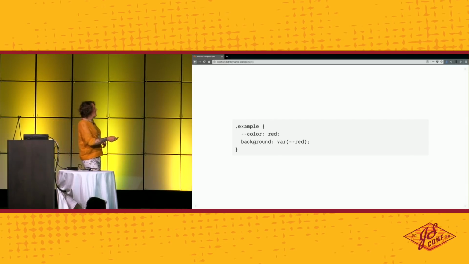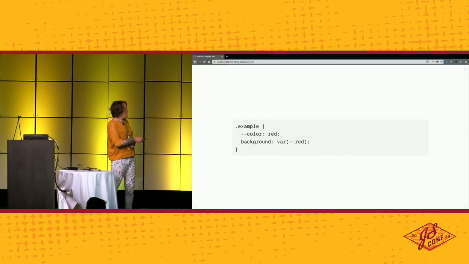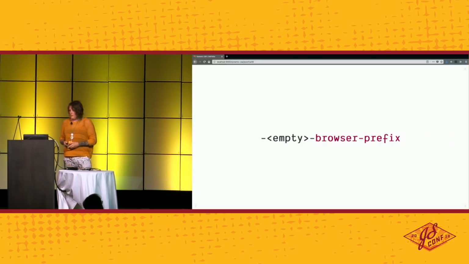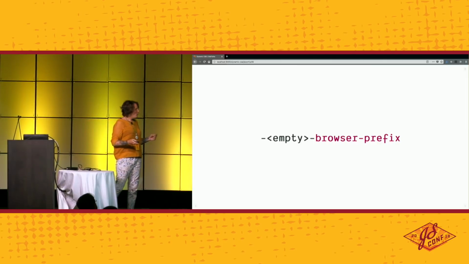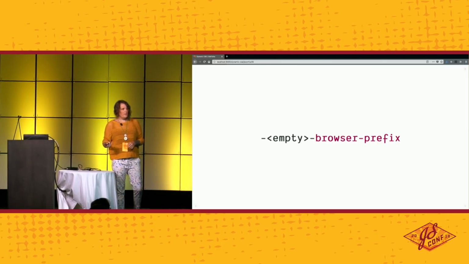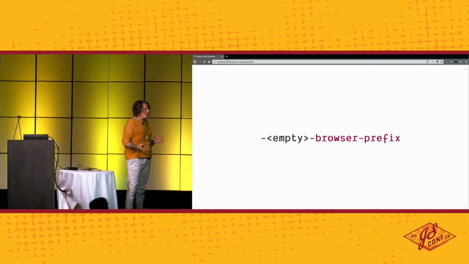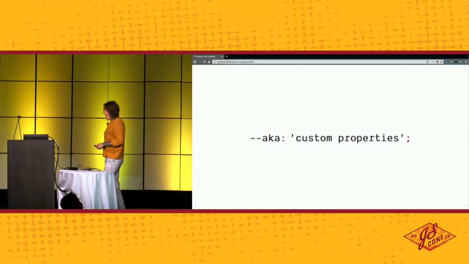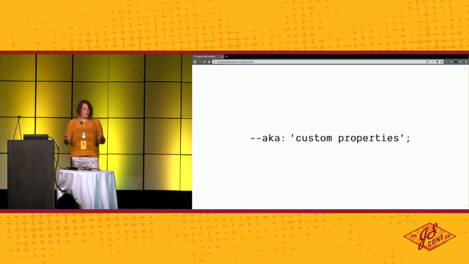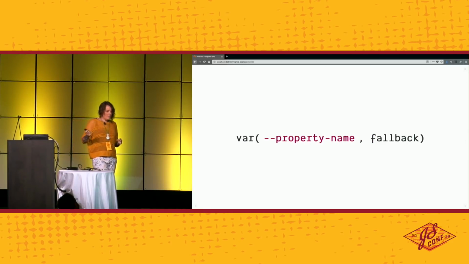It looks like this. You can define a color, and you can then call it. So it's basically an empty browser prefix on a property. And the goal there, he says, was that he was actually trying to slip in a new feature called custom properties. Nobody would go for it. He called it variables, and they bought it. So he's now working on the next step of that, which is to make it more powerful as a custom property.